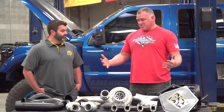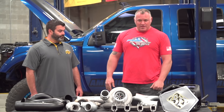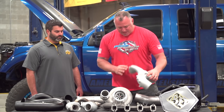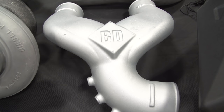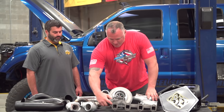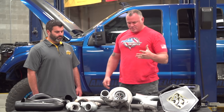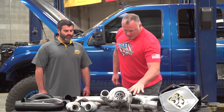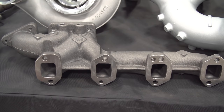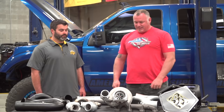This is an extremely thorough kit, and I'm not talking about just basic little elbows and things like that. You guys really spent some time here casting some pieces that look like in the initial stuff are going to fit quite nicely. And it looks like you were trying to be considerate about cost too, so you reused some of the factory stuff. You replace only the passenger side exhaust manifold. That's right. And this has the turbo mount incorporated into it as well.